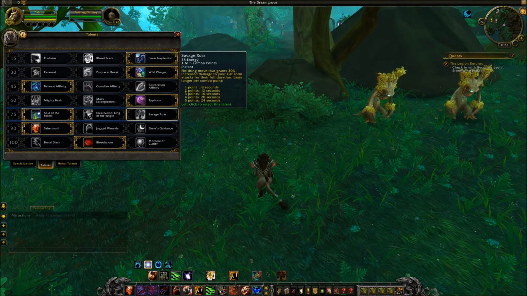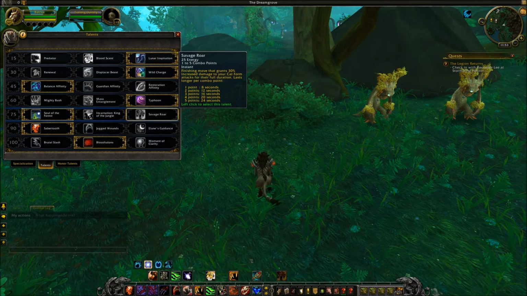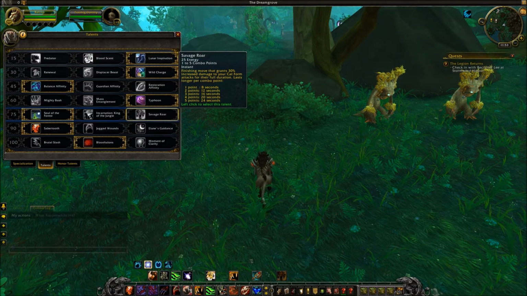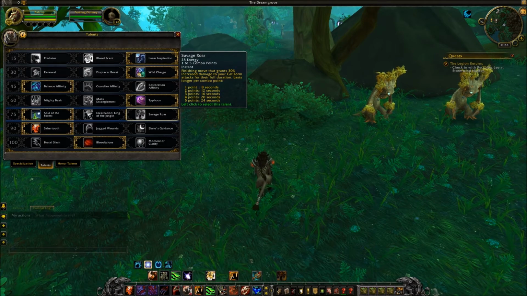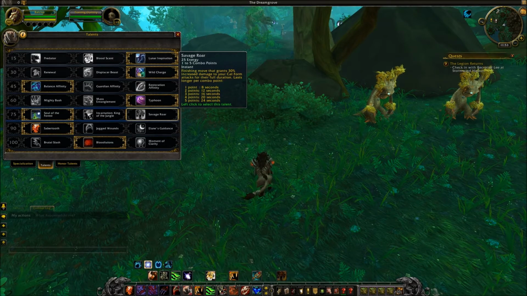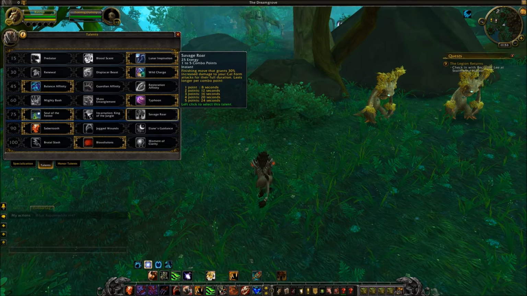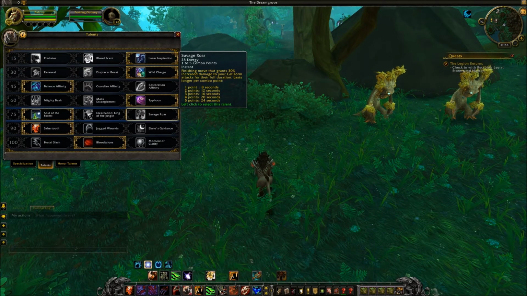I would never ever take this. I described in the last video how much I hate Savage Roar, and so I'm so glad that it is now a talent and I can say, oh, Savage Roar there. Well, I guess I only have 2 talent choices for the 75 tier because I have no desire to ever use Savage Roar. So I'm definitely happy about that.